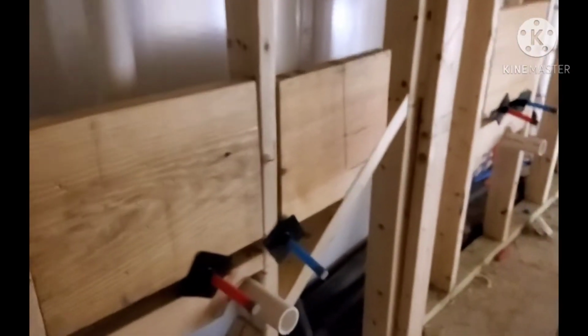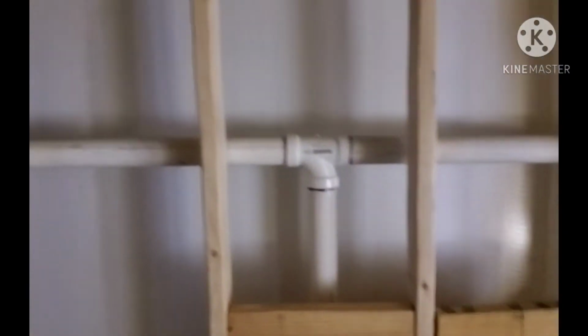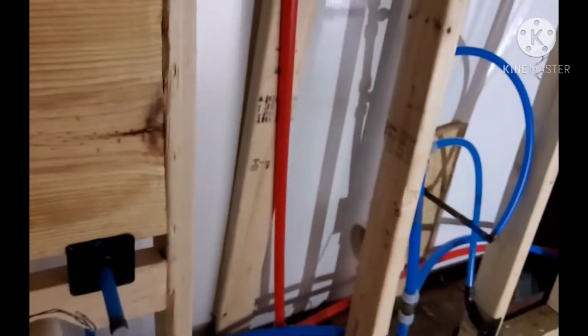And also right here is a bathroom for the commode here. And also this one here, another sink, office sink, we call it, right there. And this one here, another sink and bathroom. 1, 2 bathrooms downstairs. This one here have to put the insulation here. Too much things to do right there. Our water line, right there.